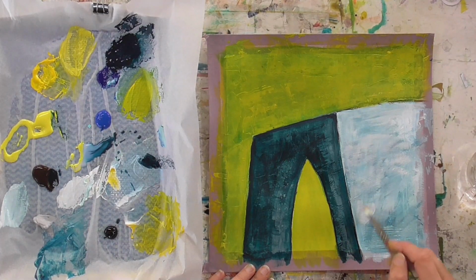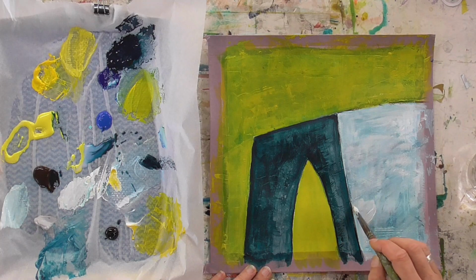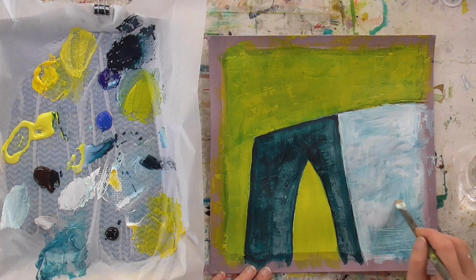And as that paint starts to run out on the brush, it becomes quite dry. So you can really start to pick up the ridges in the paint.